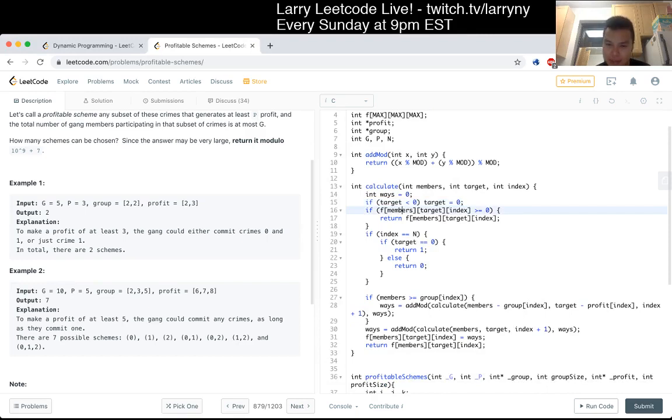Yeah, and that's kind of how we did here. If target is equal to 0, that means at the end of looking through all our jobs, if target is 0, then we have one way to solve it. If not, then we didn't solve this problem, or we didn't have a solution that contributes to the problem, right? So that's kind of how I went about it.